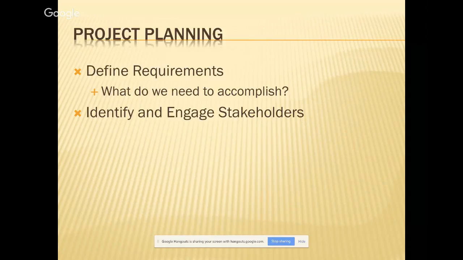From a project planning perspective, the number one most important step and the number one cause of project failure is not identifying every last one of your stakeholders early on in the project. Identifying them, but also engaging with them. Find out everybody who's going to use and be affected by this and get them on board. Show them what it's going to do. Ask them what they need it to do before you get too deep into anything. Make sure everybody's involved, because that's the best way you can make the most out of your new system.